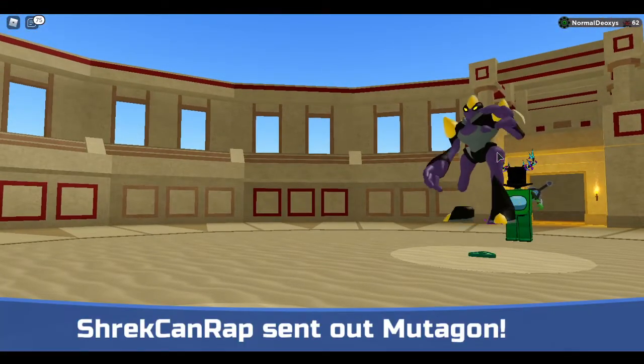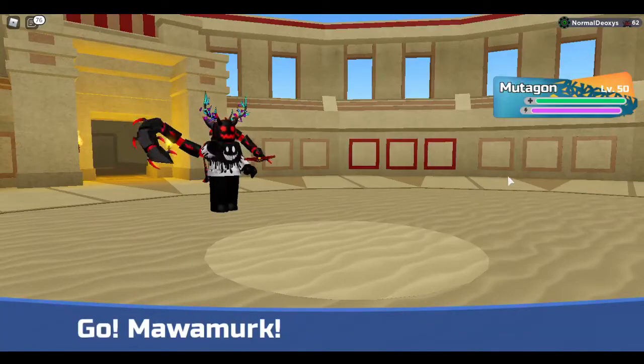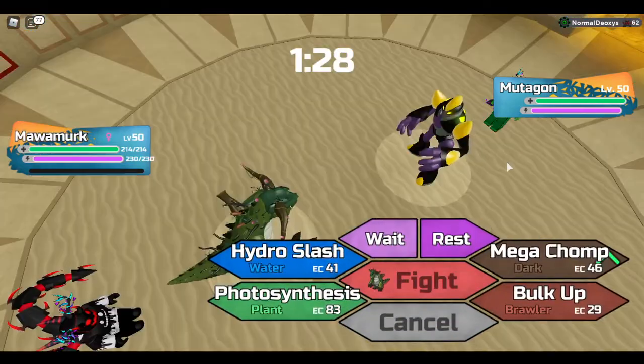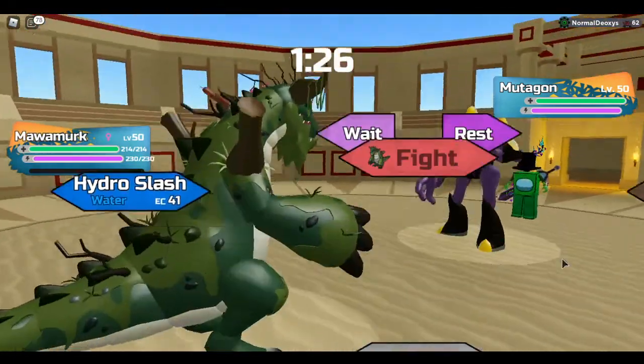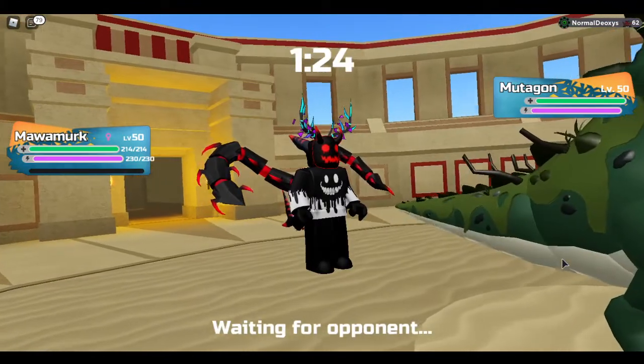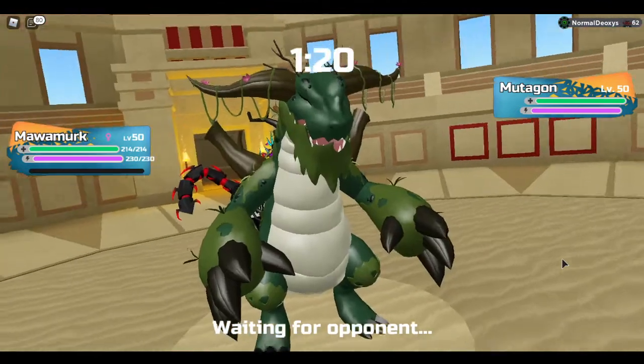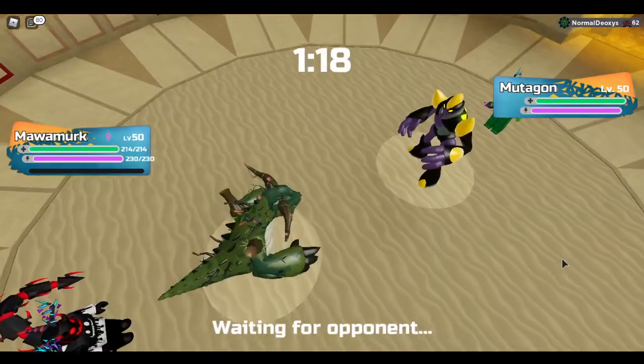So let's see. They're going to go ahead and send out Mutagon. Now, Mutagon can Frost Punch me, but I'm not too worried. It's not tank. They're running SA, so they're not going to be able to take much damage from me. So I'm just going to go ahead and hit them with a Mega Chomp. I should be able to take this pretty well.